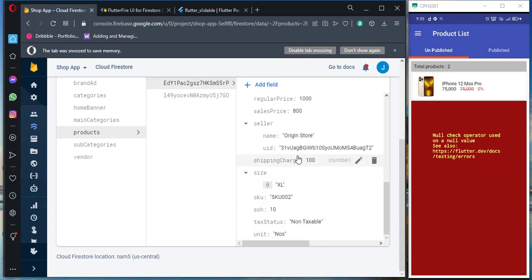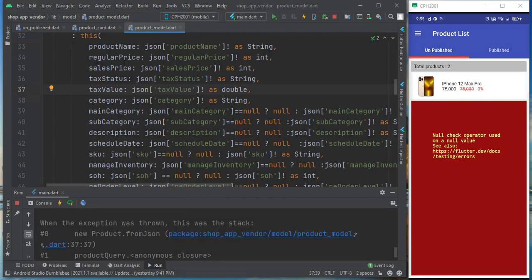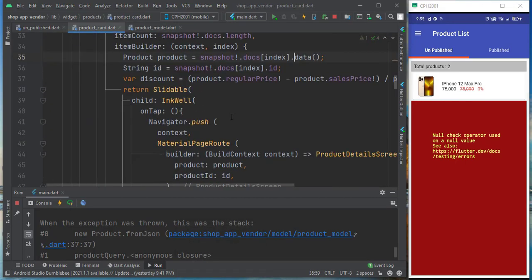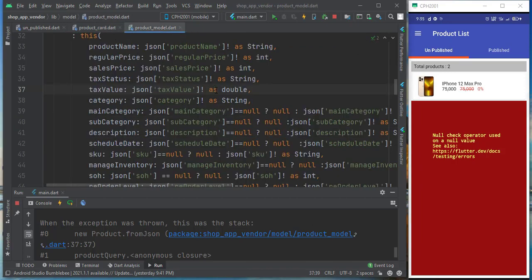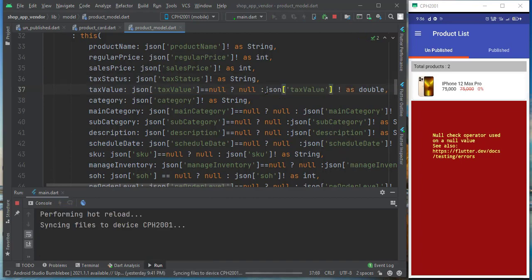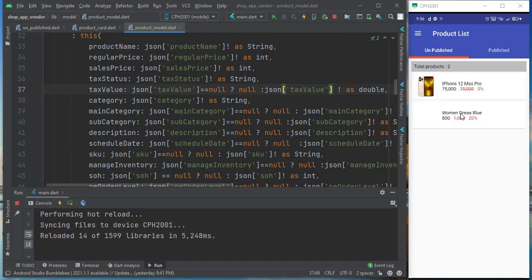Tax value. Okay, we have not given a tax here because tax status is non-taxable. So we need to go to the model. If the tax value is equal to null, then null, otherwise we need to show the tax value. So that is one problem. I hope there won't be any other issue. Okay, I do the hot reload. The error should go. Yeah, the error is gone now.